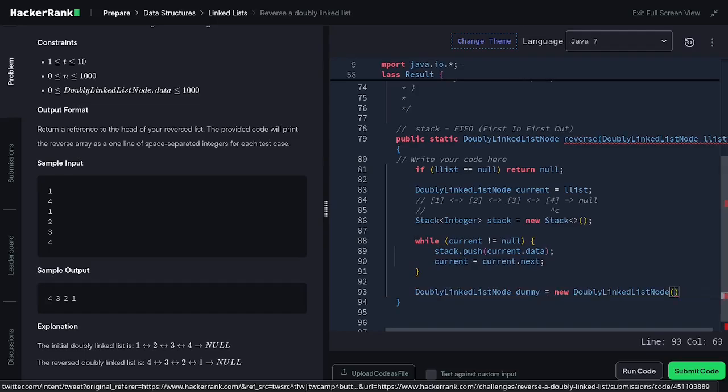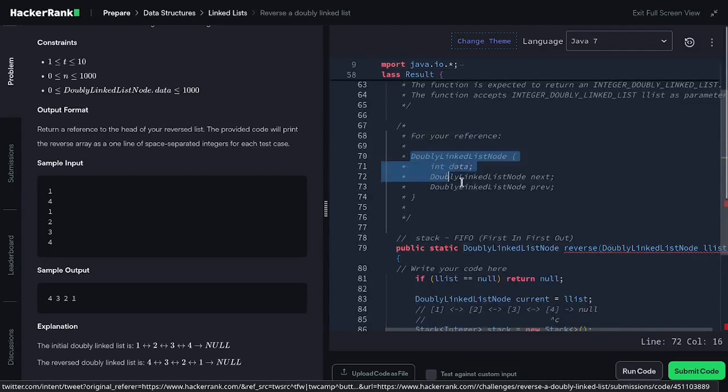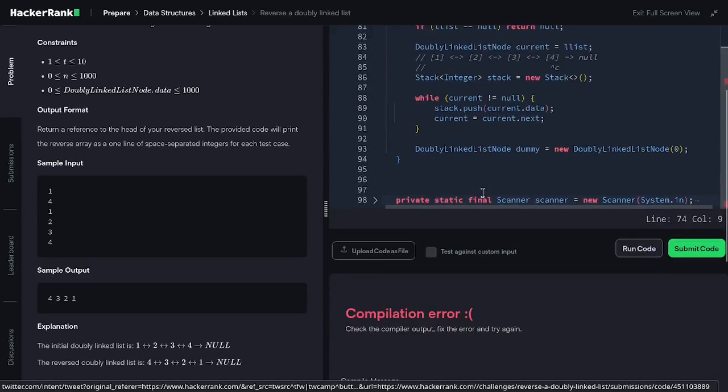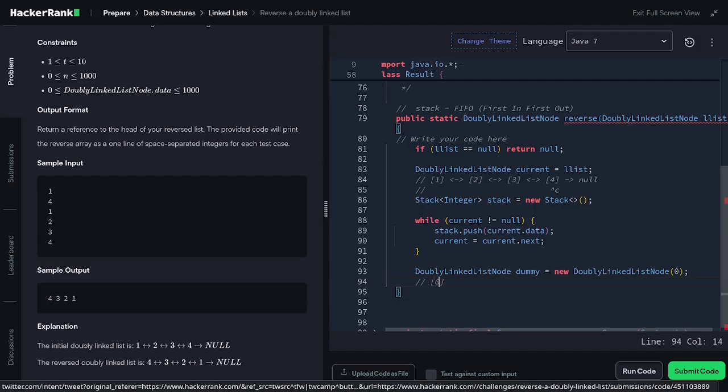Inside the node itself, we have to insert 0 or anything you want, because the new doubly linked list node constructor right here only takes one parameter, I believe. We can insert 0 right here, and that way we got the node 0 with the previous value of null and the next property also null. They are both null because it is the only one from the constructor.